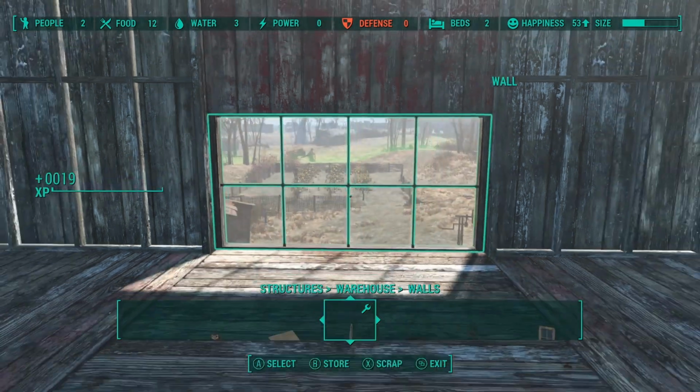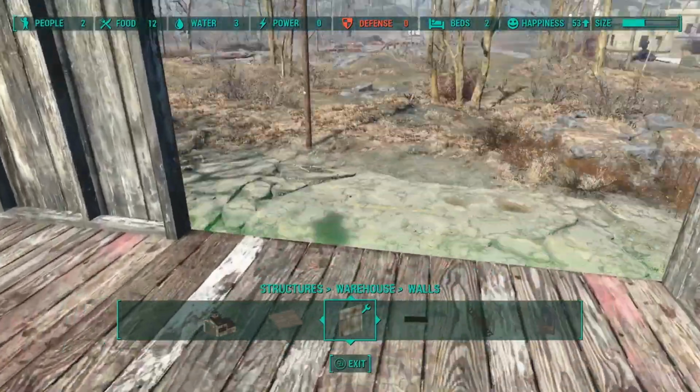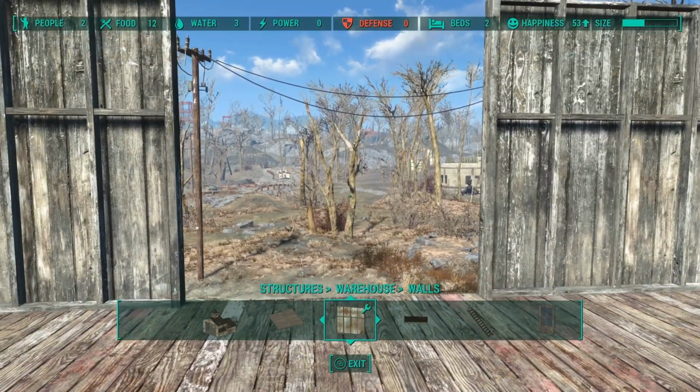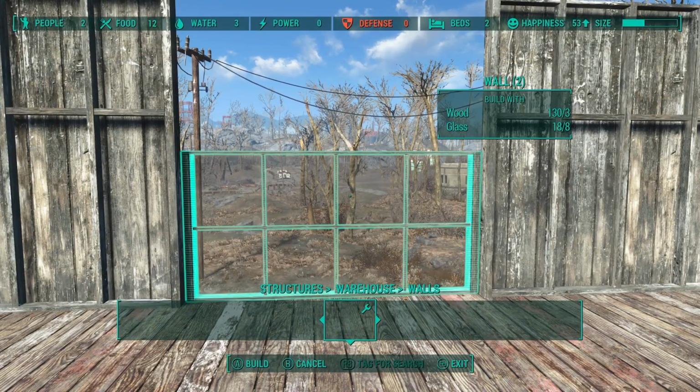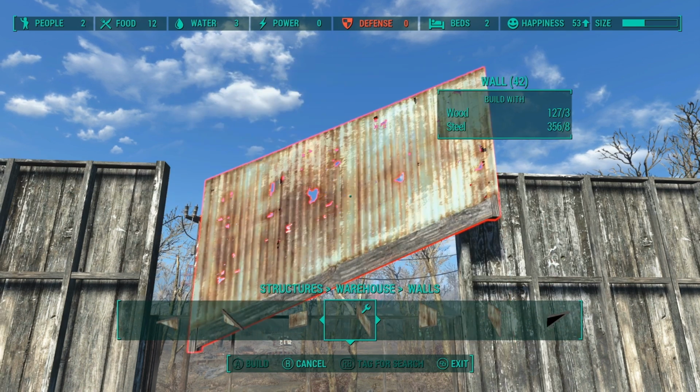And I think I'm just going to try to find some nice glass to put in here. I think I'm going to do the same thing on this side. And then I'm going to put an arcing roof, or like a roof with a peak on it, on the very top here.